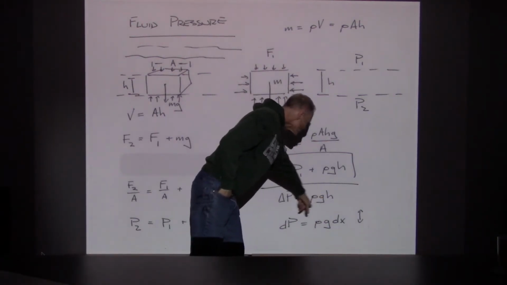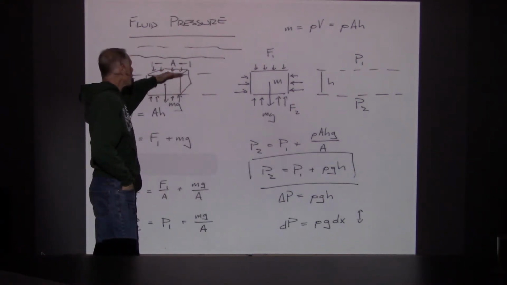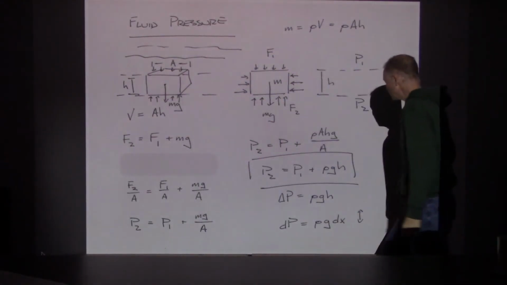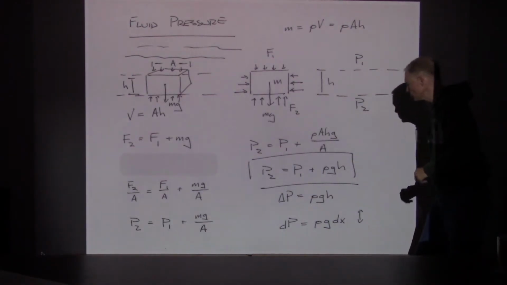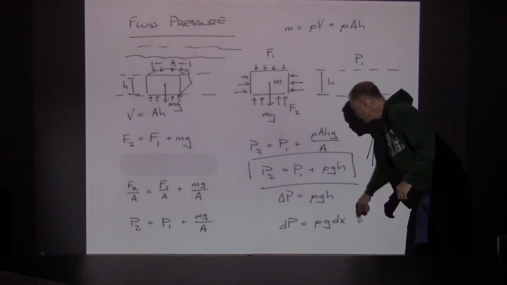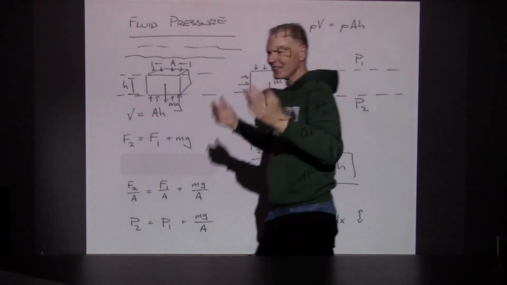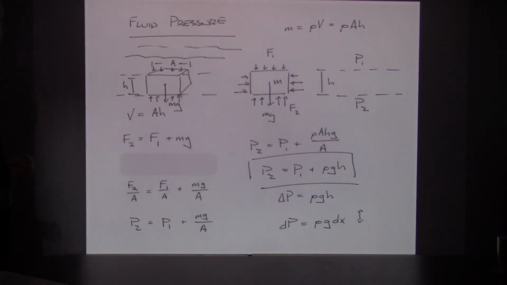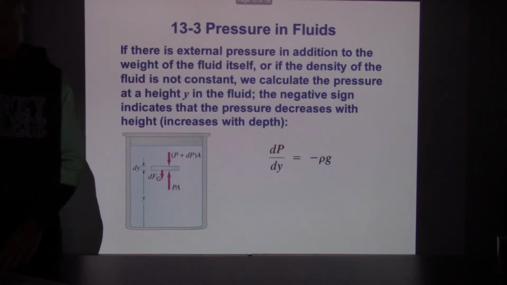Now when we get down to individual levels, if we want to integrate over the pressure, we can do that. So for integration needs, this formula becomes, the infinitesimal increase in pressure depends on the density of the fluid times the gravitational field times dx or dy. I think the book is using dy, and again, I don't mind using x for vertical distances, so that's what I'm doing here. Okay, that's important. That's an important diagram. Make sure you understand what's going on there.